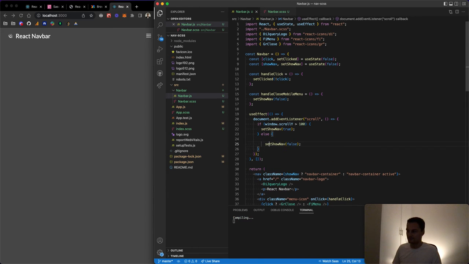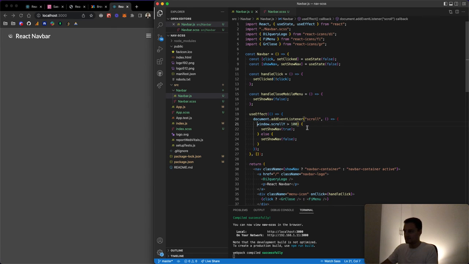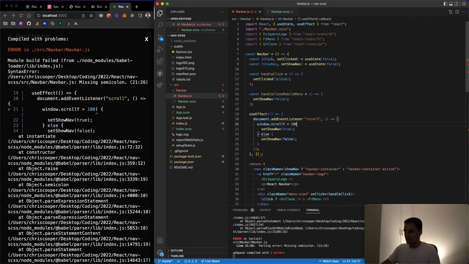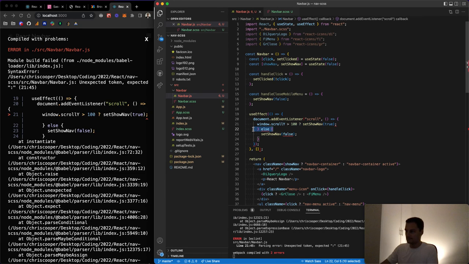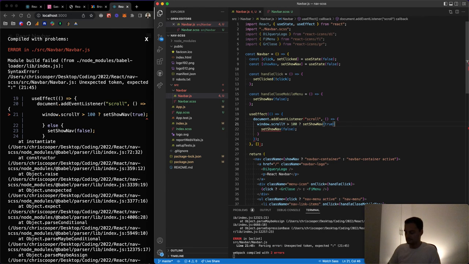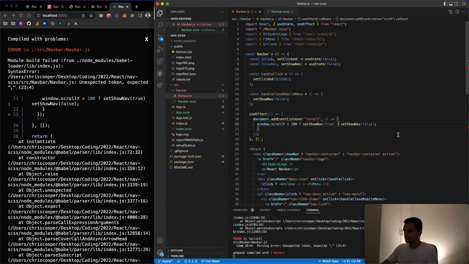else we'll just set it to false. And of course you can do this as a ternary operator, and maybe actually I'll refactor that now. So let's just see, we would do this, we can take all of that out, we'll do something like this, setShowNav to true, and then else, like that, and we'll do false, like so.